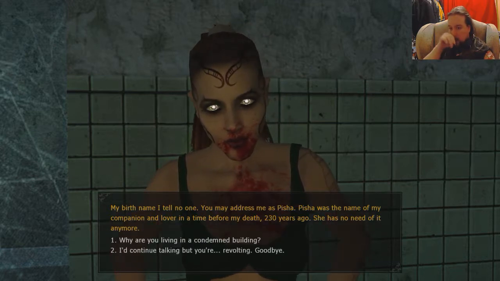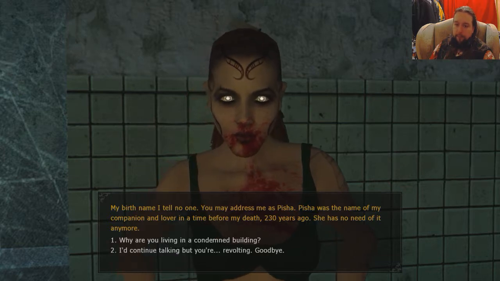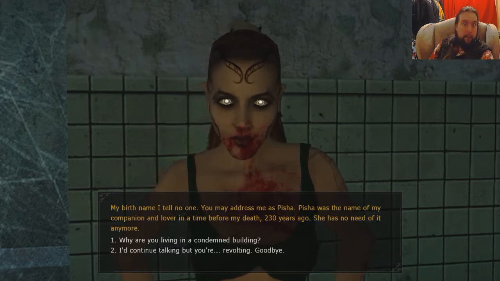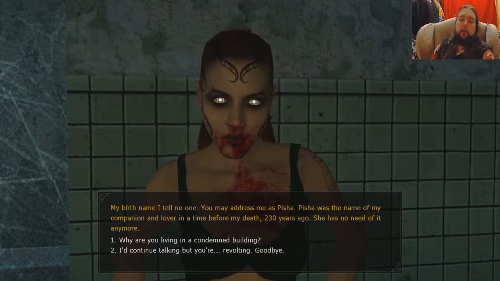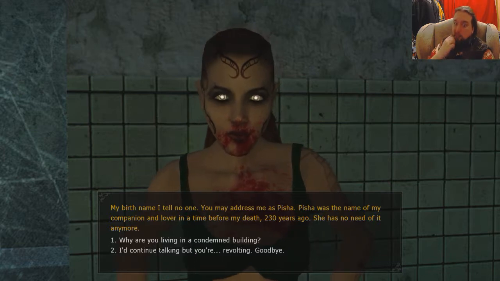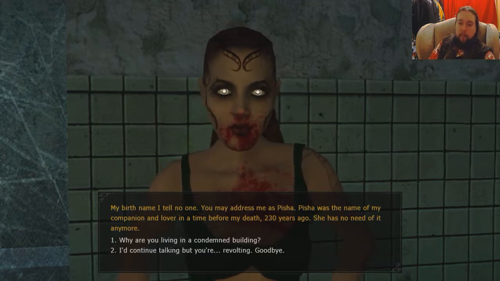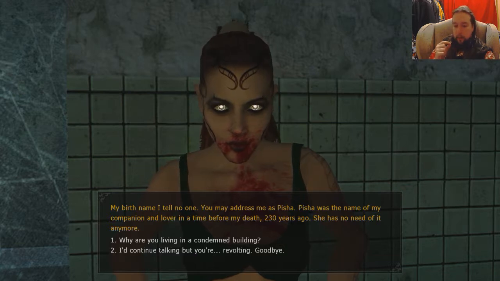The way she speaks, she sounds like someone from ancient Egypt or possibly even Mesopotamia, or whatever a Mesopotamian is. Maybe she's the occupant of the sarcophagus. But I don't know who this Pisha is from 230 years ago. I'm not familiar where that name would come from.